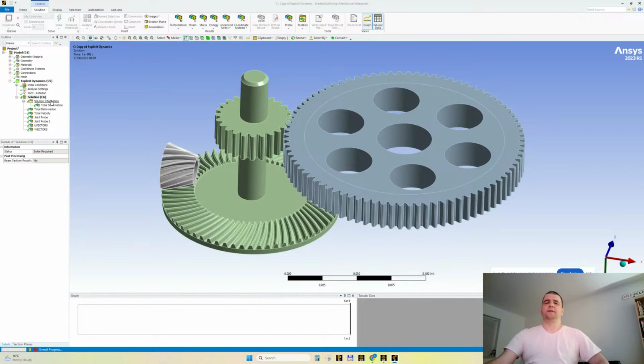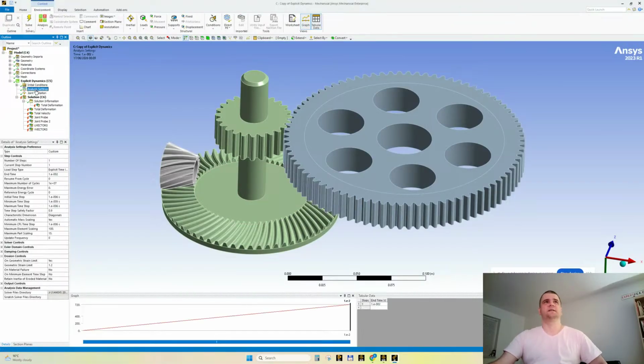So in this live stream, we're checking how we can simulate an assembly of gears using Explicit dynamics. And you can see some tricks that I know from experience in order to make this FEA work and then solve faster.